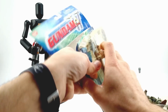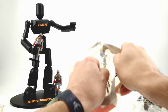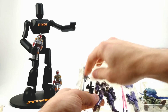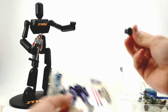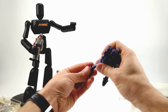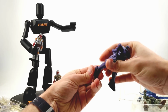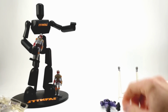Rip this guy open. Mangled packaging. And what do we got? All right, excellent. That's what I was hoping. It looked like the plastic was just discolored. It doesn't look like the figures in any way suffered any kind of damage. Oh, I just took his foot off. How about that? That'll just pop right back on. Excellent. Good, glad about that. That makes me even happier that I bought those.